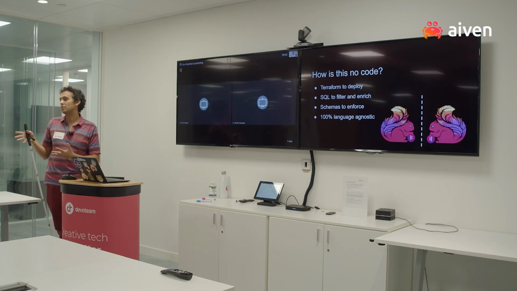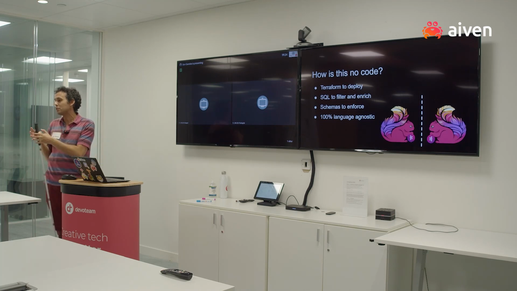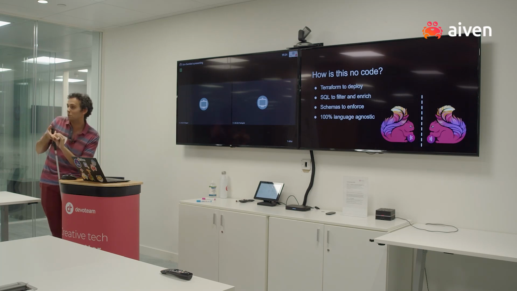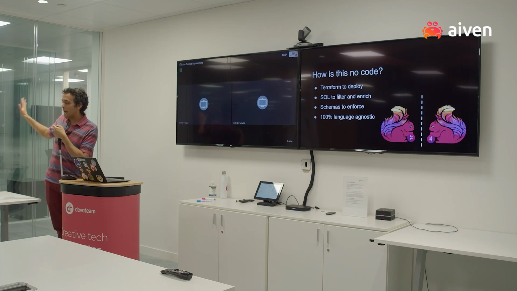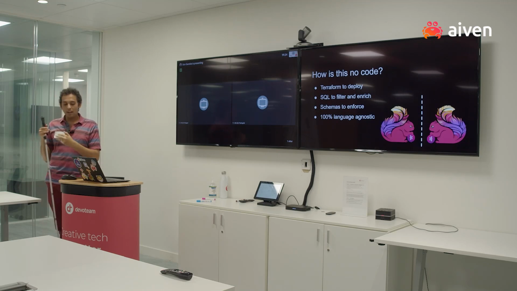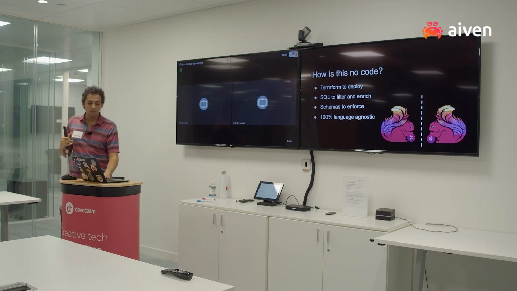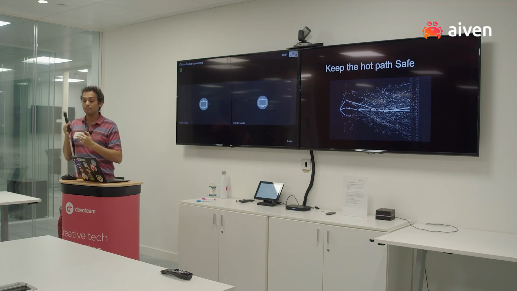These are language agnostic. We can use the standard drivers for any of these tools. We have not locked you into any other technologies at this point. We've not locked you to Java, like if you use Spark, or locked you to Python if you use Spark. Yes, I will bash Spark every day. That's just one of those hills I will happily die on. But the key thing here is we want to keep it agnostic. We want to keep it open. We want to keep it flexible. And none of this has given you any kind of restrictions because we need to keep that hot path safe.